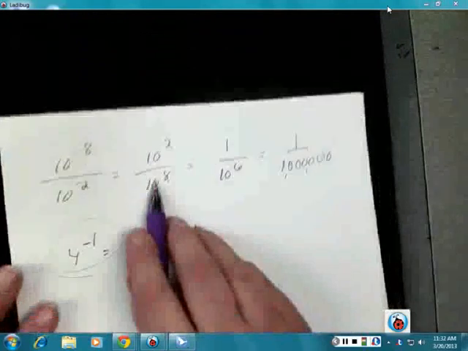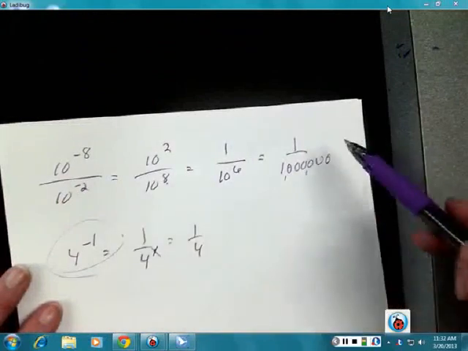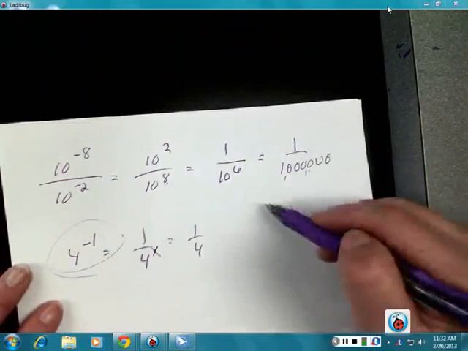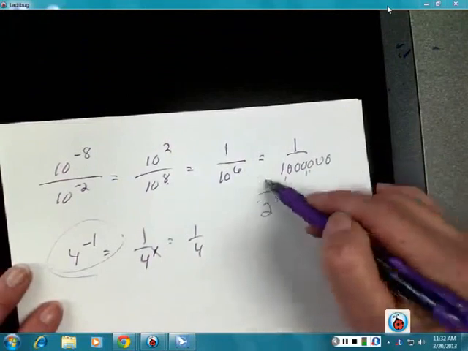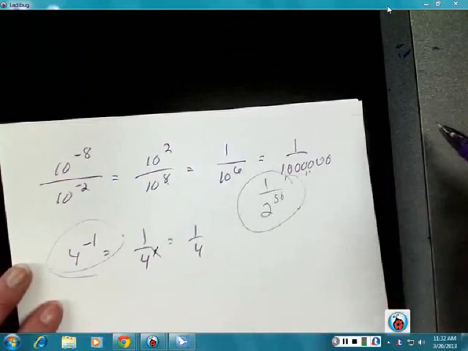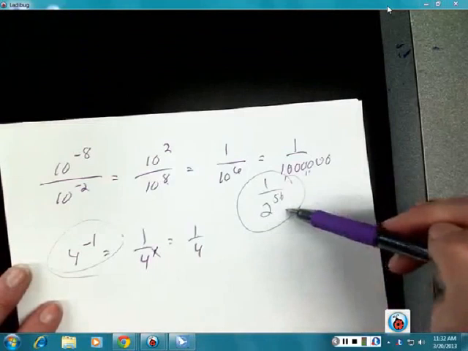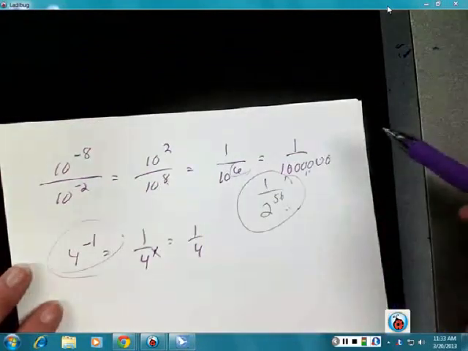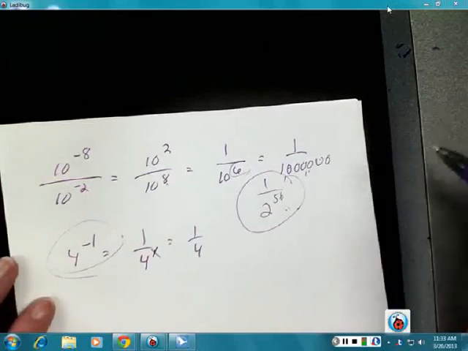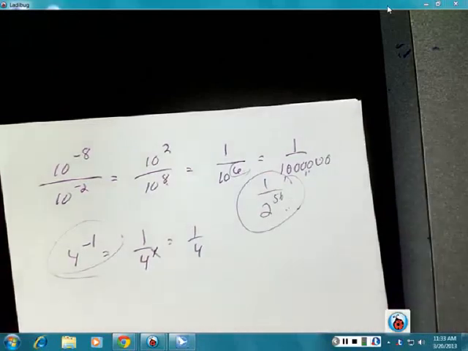If the number is small, like if you ended up with 2 to the 56 power over 1, they will accept it like this. But if you can multiply it out, they usually want you to multiply it out. This one's probably large enough that you wouldn't have to multiply it out and can put 1 over 10 to the 6th. But some of them, they're going to come back and say it's not simplified all the way. So when you do your practice, that's where you'll find out what they're asking you to do with those.